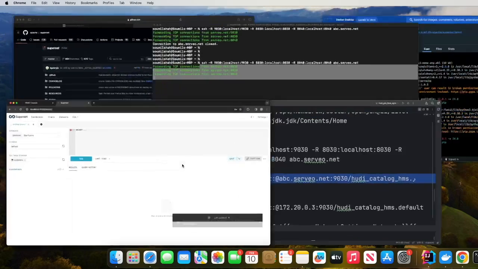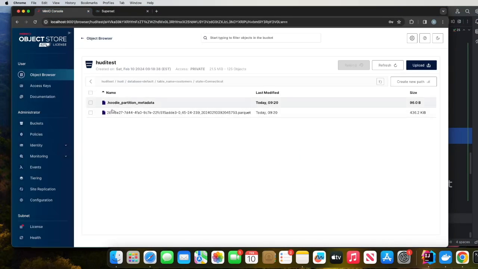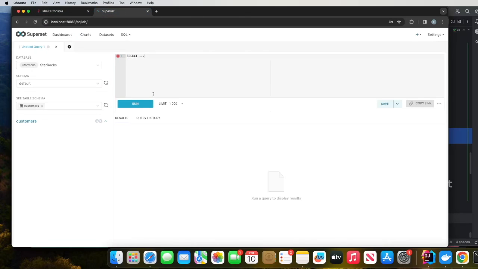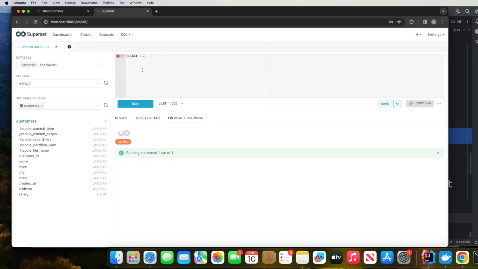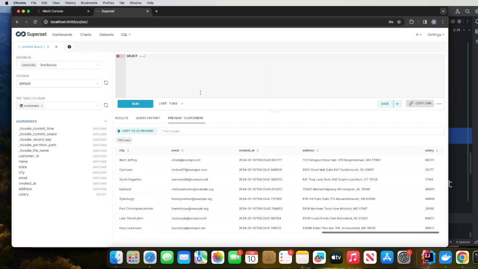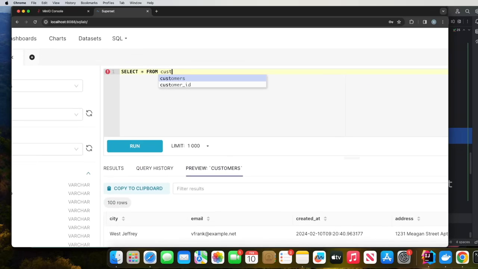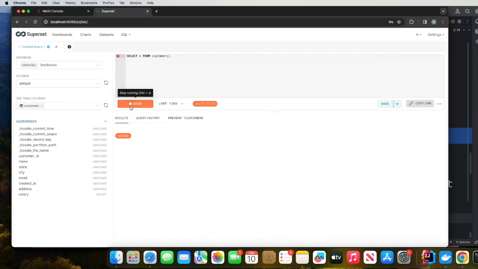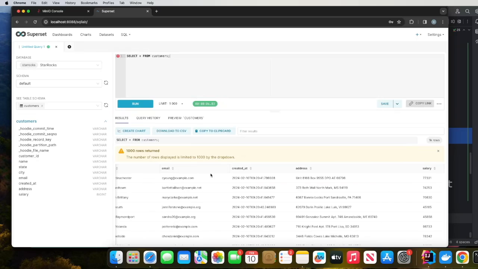So we have the complete stack working locally. We have our MinIO container, where our Hudi transactional data lake is. We have our Superset, as you can see over here, and then you can start building blazing fast, beautiful dashboards. Here I can see the schema. Now I can say select star, and it has autocomplete too, which I really like. Select star from customers, and I can add a semicolon and run the SQL. It's beautiful. See, they have this loading icon, and then of course you see your Hudi transactional data lake.